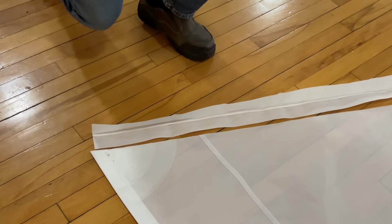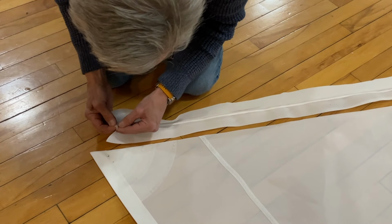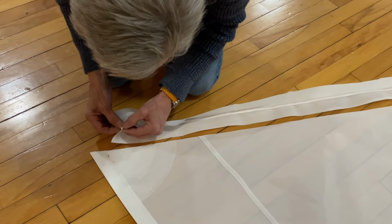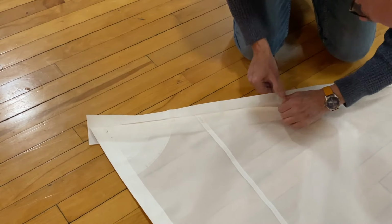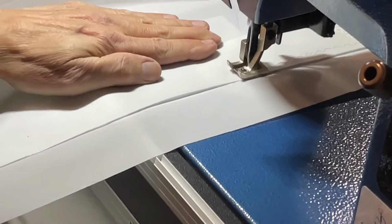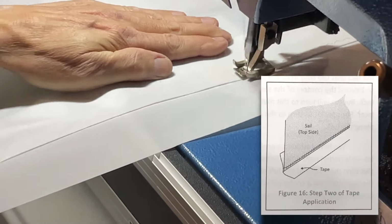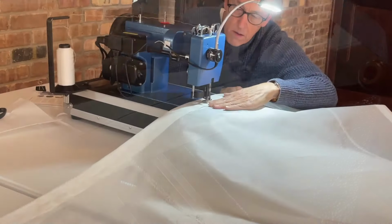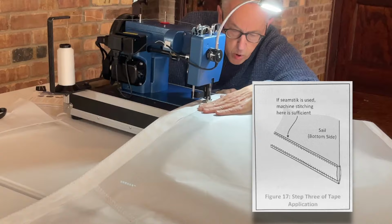I then turned my attention to finishing off the foot of the sail. The kit came with a 3-inch wide Dacron tape that had been pre-folded down the center. I basted the tape to the foot of the sail. I then ran a row of stitches on the inside of the tape, as in this illustration. I then, after folding it over, ran a stitch on the outside edges of the tape, as in this illustration.